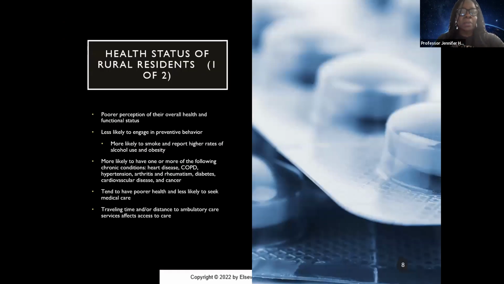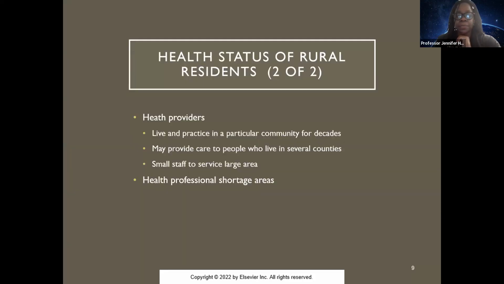And then again, health status of your rural residents. They tend to be less likely to engage in physical activity. If they're working on the farms from sun up to sun down, they are busy working. Leisure time just doesn't seem to play into their lives, or wearing seatbelts, or having their blood pressure checked, and having their pap smears, and doing the preventative care that they need, such as screenings that we talk about, which is secondary prevention. So this means that rural residents tend to have more chronic conditions.